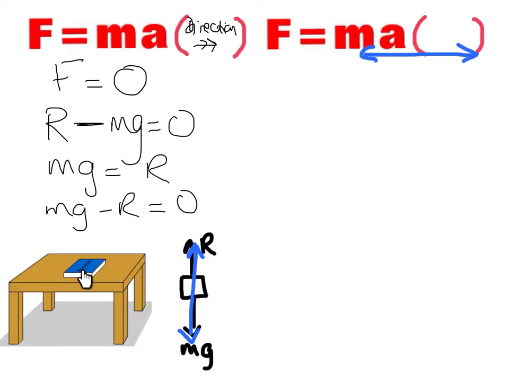which makes sense because the book is neither flying up into the air nor is it sinking down into the centre of the earth. So that means the forces that are acting in this direction to push it up must equal the forces going in this direction to push it down. So one way of thinking about an object which is not accelerating is that the forces balance. The forces up equal the forces down, the forces left equal the forces right. But we are still just using F equals ma really, but with an acceleration of 0.